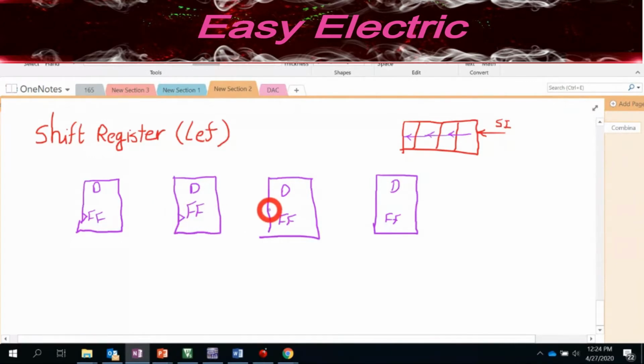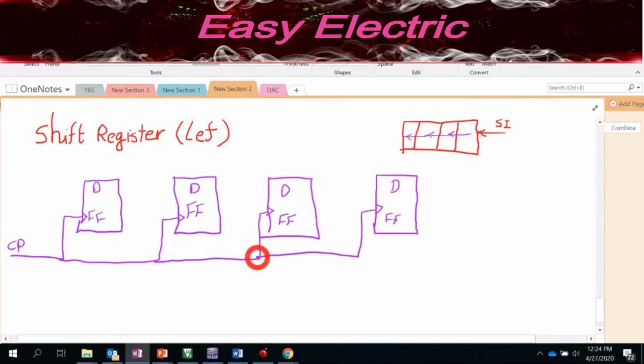You see this symbol here, which says these are sensitive to the rising edge. So we connect, this is maybe the most obvious part of the design, right? You connect all the clock pulses and call that the shift register's clock pulse.